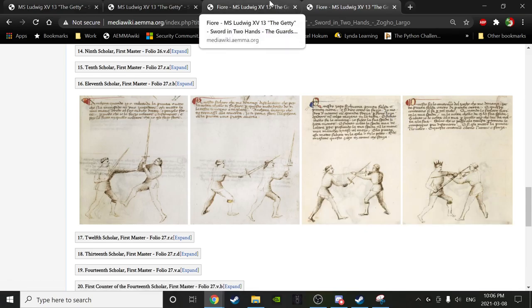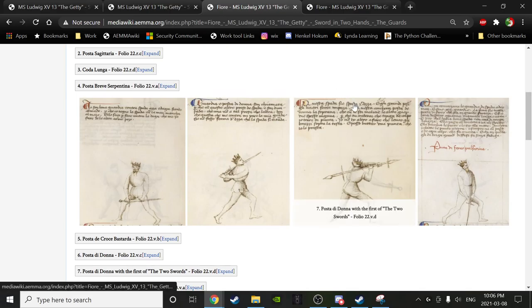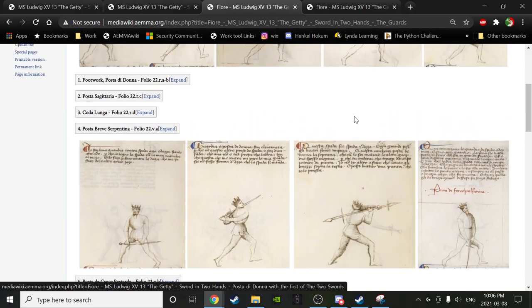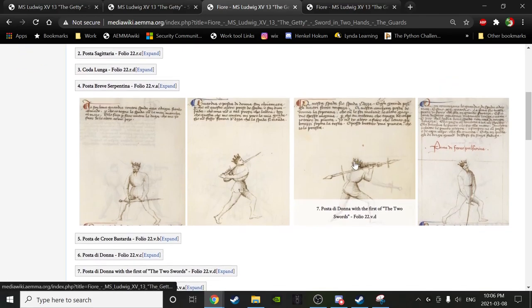And specifically looking at deception in terms of projecting an intent that might not be your actual intent, or flexibility of changing your line through posta transition, as mentioned. Yeah, there's a whole lot in the postas.